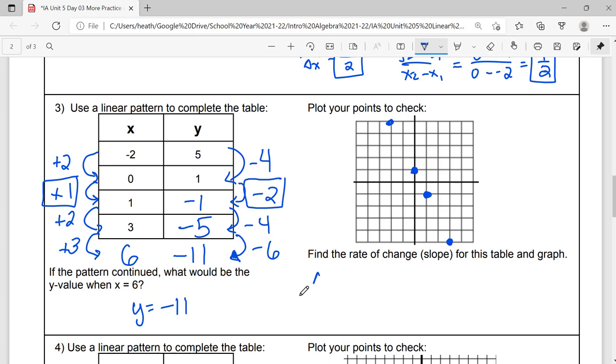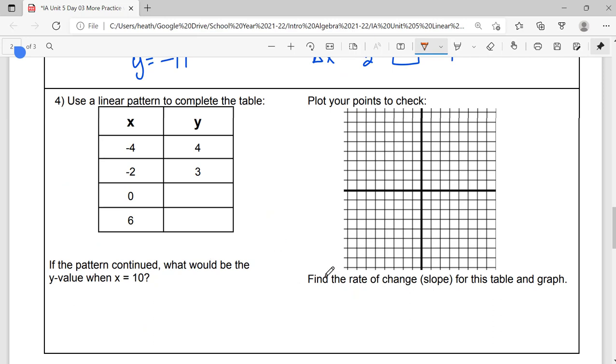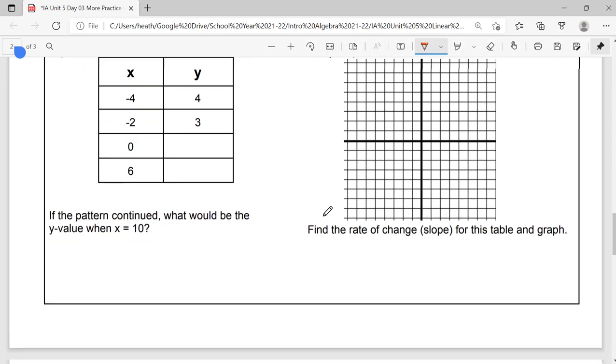To find the rate of change, you can do the same thing we did before, just a simple delta y over delta x. So you can see that we had, in one case, -4/2, which would give us a -2. And in another case, we had -2/1, which also gives us a -2. So either way, you should get a -2 slope. You can see that in the graph. And if we even filled in some extra points here, we can see we go down 2/1, down 2/1, down 2/1. All right, this one is the same idea. So I want you to try that one on your own and then check your answers on the answer key.